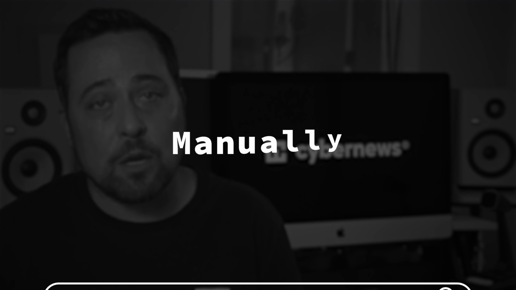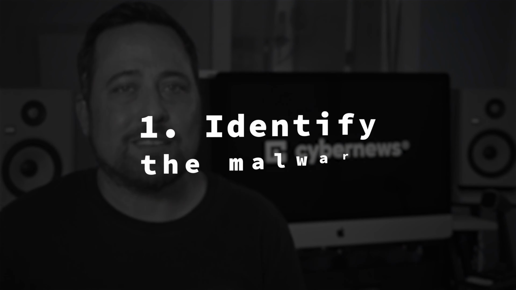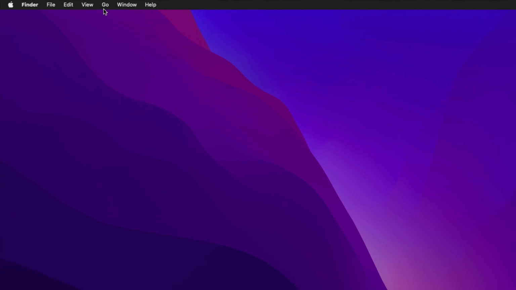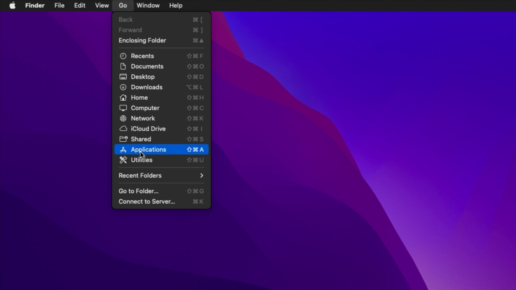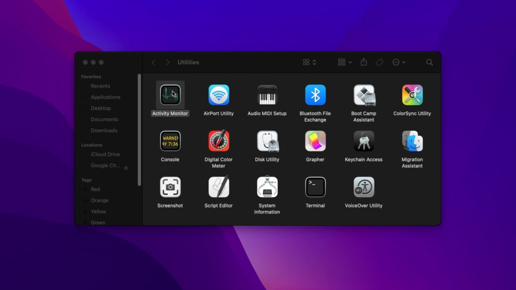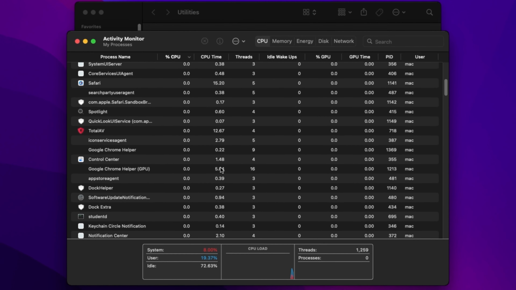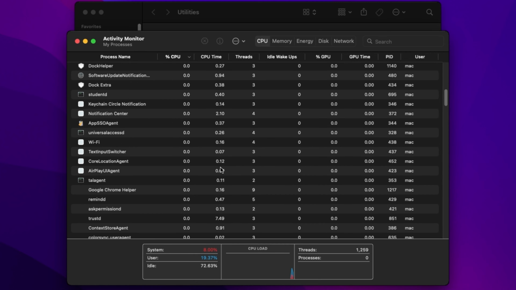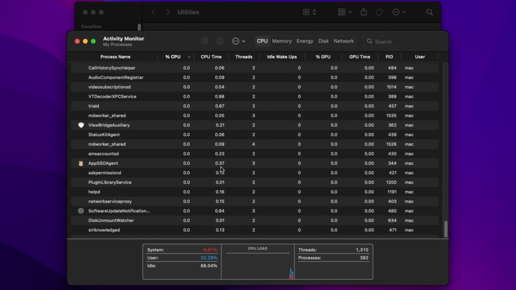The first step for manual searchmarquis.com removal is to identify the malware. To do that, go to the top menu and click the Go button, find Utilities, and then you'll need to look for the Activity Monitor, which is usually located right at the top. After you've opened that up, you're going to see this list of all current activity on your device.